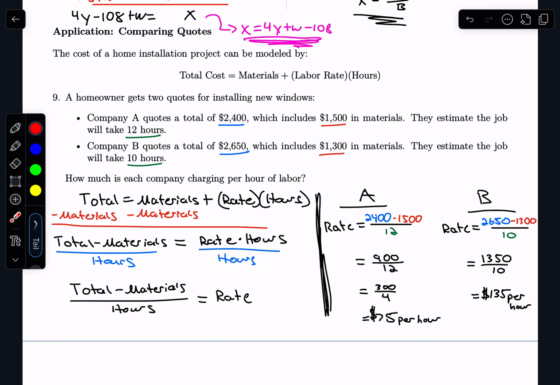All right, that's all I got for you in this one. And remember, the key here is we solve literal equations to fit the needs of different scenarios. So this is just one example of a scenario, but there are countless other ones we could encounter in real life. And hopefully now you'll be a little bit more prepared for them.